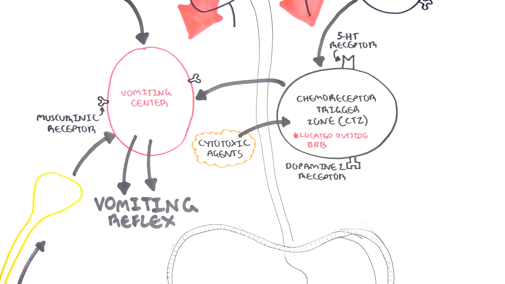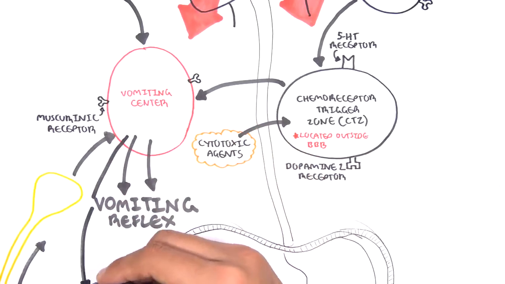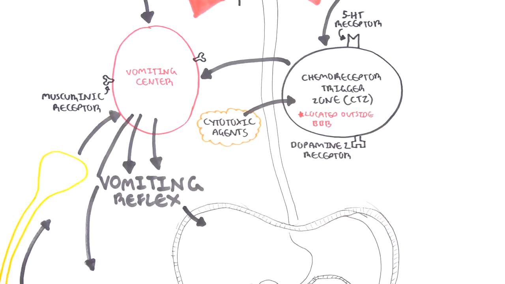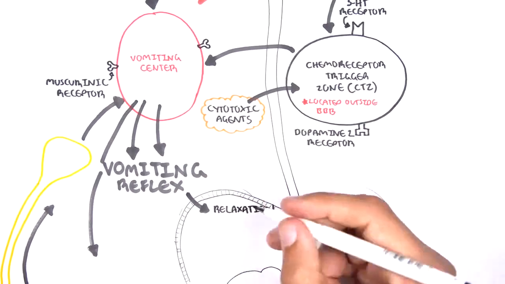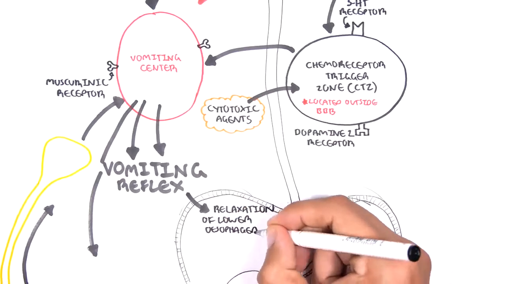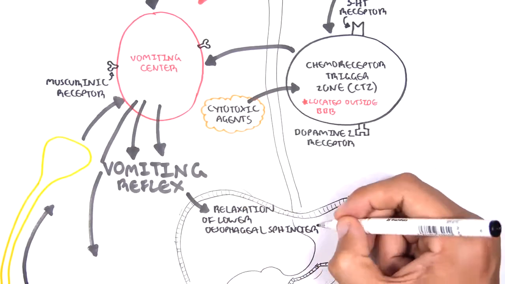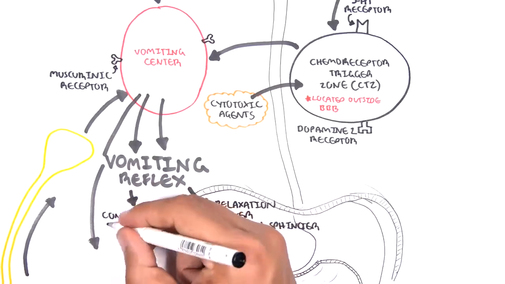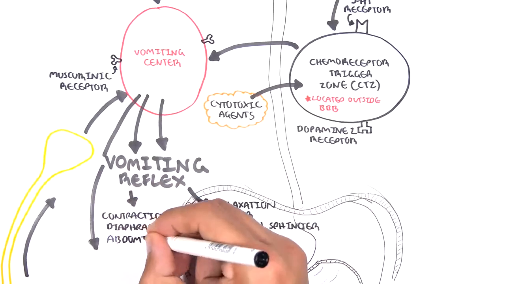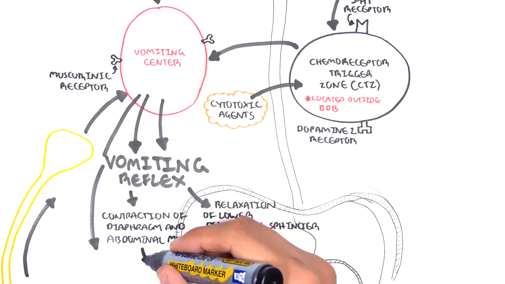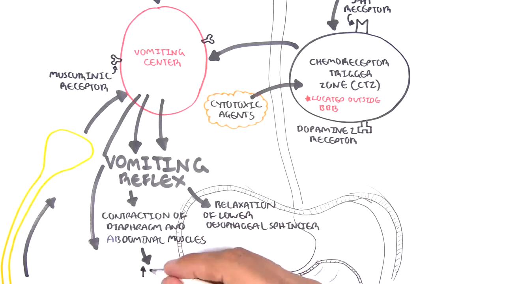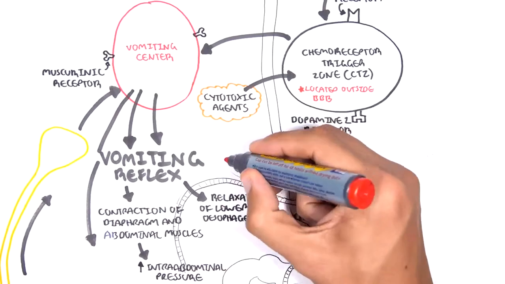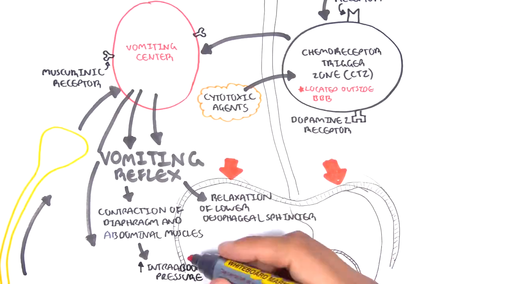Let's focus on what the vomiting reflex is and actually what happens during the process. First, it actually causes the lower esophageal sphincter to relax, which makes sense because we need food to come up towards the mouth when we vomit. We also need the diaphragm to contract and also the abdominal muscles to contract so that it will help push the food back up. And this happens because we are increasing intra-abdominal pressure when we contract our muscles.